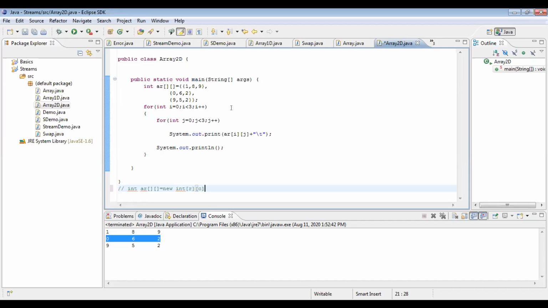Sir, I have actually written code for accepting from the keyboard, but I'm getting an exception in thread error, sir. Shall I write for that? You want that? Yes, sir. Okay, fine, I will do that also. You share the screen, I will check. I stopped sharing. It is loading.